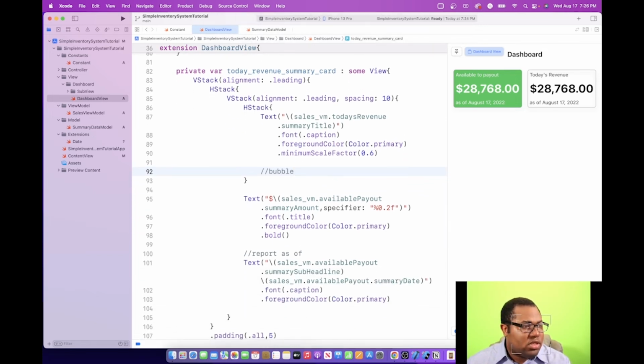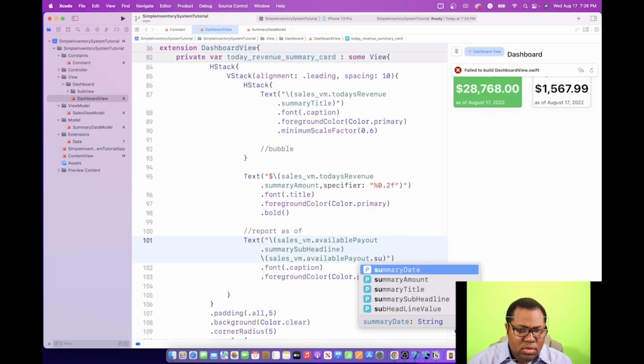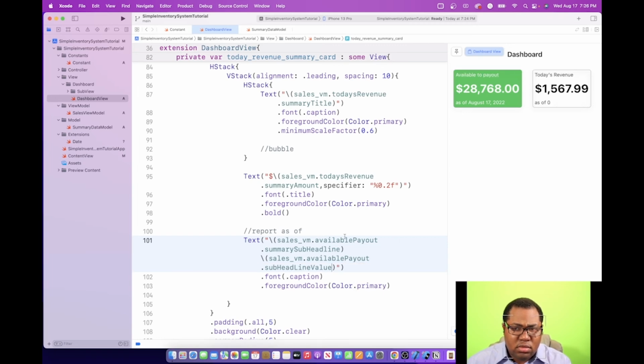Okay, so inside of amount, we're going to change this to be today's revenue. It's still going to be a title, it's primary bold. Then below here, we're going to put the value first. So it's going to be subheadline value, and there should be today payout.